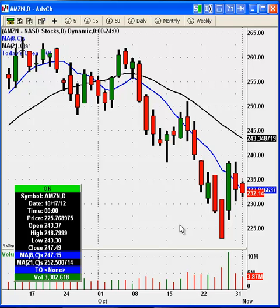Now, interestingly, we're going to talk about one other stock in a second that had a similar pattern that I'm going to talk about in Amazon right now. This accumulation day is very significant, and by that I mean volume. There's two things in play here. Actually, three things. There's an accumulation day here, there's the fact that it did not close above the open on a very strong day, and we also have two inside days in a row now.